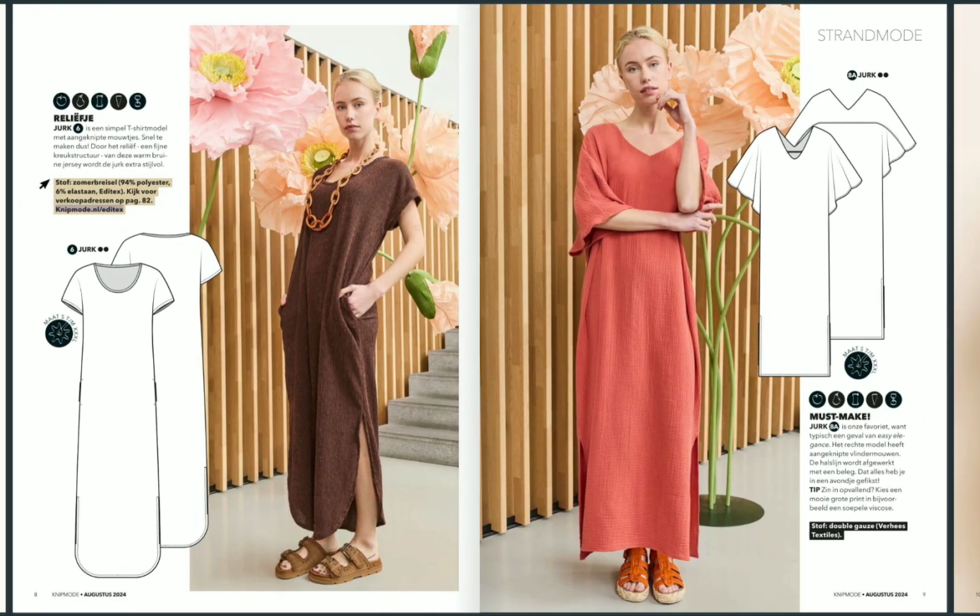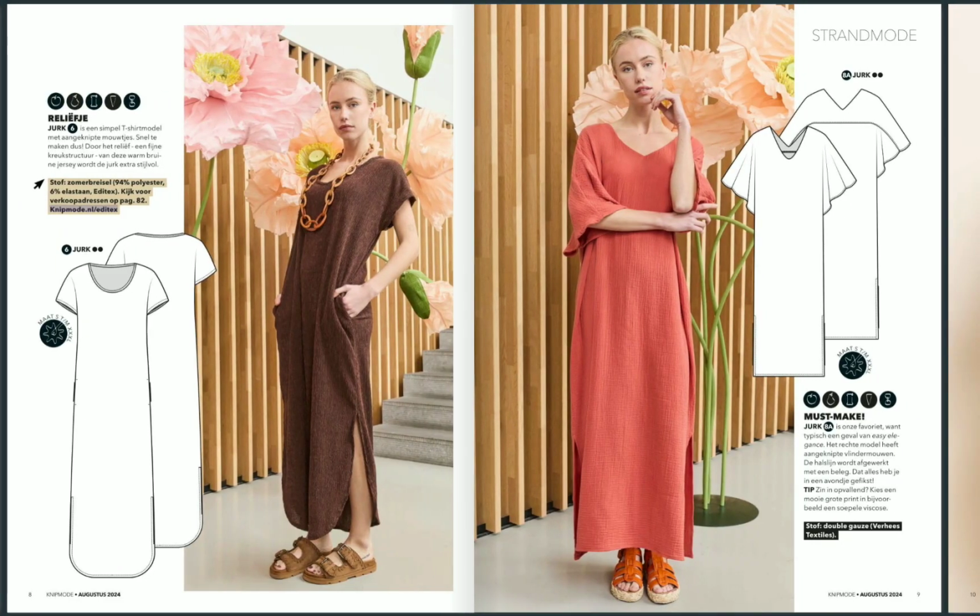version here already. So here we can see a variation on the tank dress from earlier, on the left again. And here they used a summer sweater knit type of fabric. So you can definitely use this one also with jersey, cotton jersey or whatever kind of jersey. It does look on this girl like it's a little bit too oversized, just a little bit.